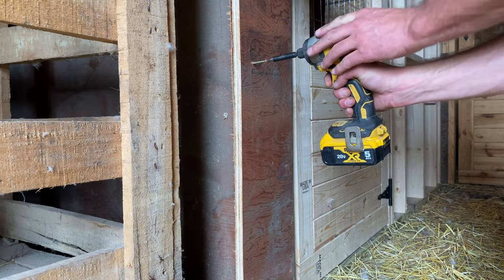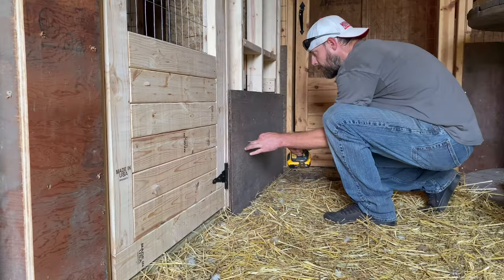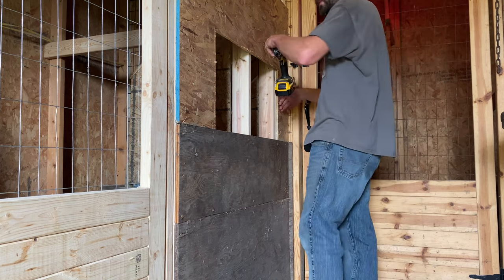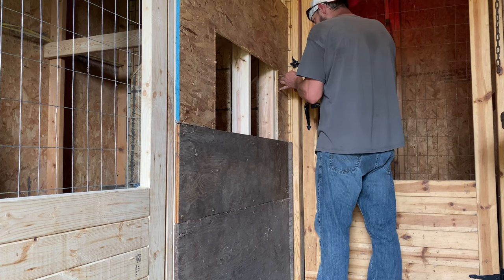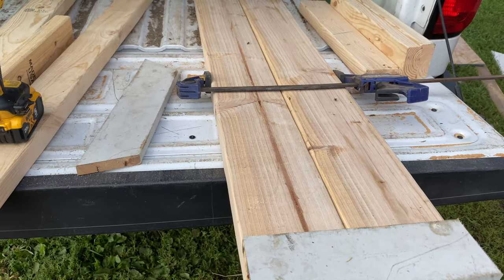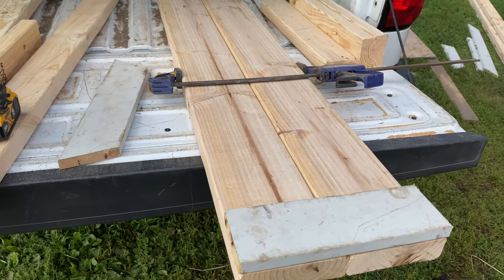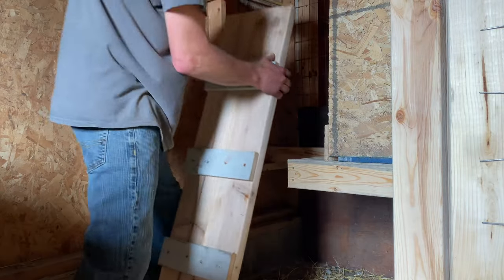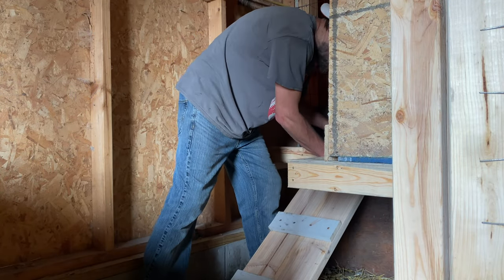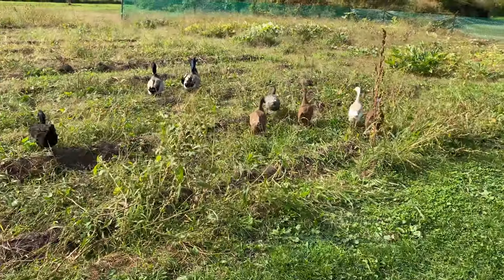This is one of those times where a three-inch screw is way overkill for this job, but that's what I have an abundance of so that's what I'll use. This is where it's fun — this is where things start to come together and take shape and you really get a feel for what things are going to look like. My next plan was to get the nesting box door done, but I wanted to paint the hinges first. So I'm out here working on the little ramp that's going to go inside of the chicken coop. For the most part these ramps are pretty much meaningless — if my chickens are jumping over a five-foot fence they can go up a little bit into the nesting boxes — but they look cute and it adds to the coop, so we'll put it in.